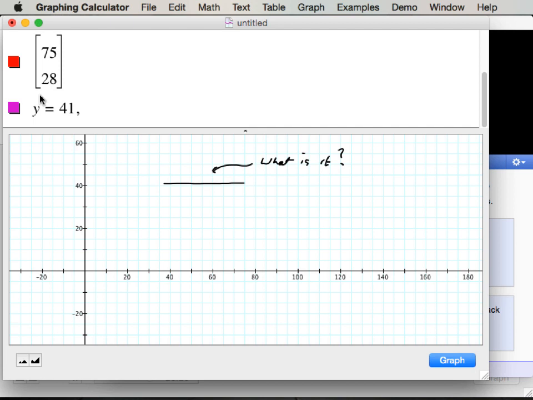I'm not going to write between, right? So we go 35, less than or equal to x, less than or equal to 75. So that's a mathematical statement that gives me the points that I want. Some of you had that.